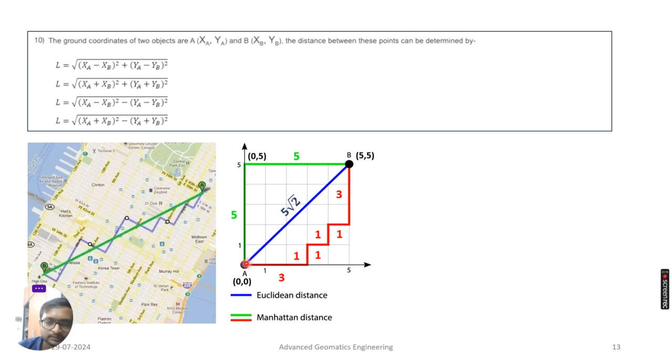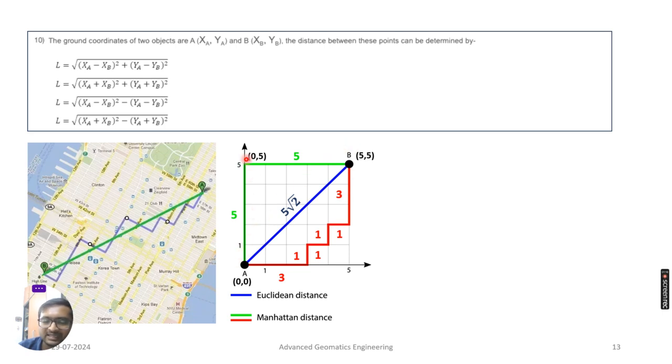But if you consider this modular approach, you don't go through like that. When you want to go blockwise, using straight lines, you go in one direction up, then one more time in the horizontal direction, then vertical, horizontal, so you are going block by block, and then you will reach point B. If you go through this red line, your distance will be 1, 2, 3, 4, 5, 6, 7, 8, 9, 10. So it will be 10 units or 10 centimeter. In Euclidean distance, it is 5 root 2, but if you go through this blockwise approach, it is 10.